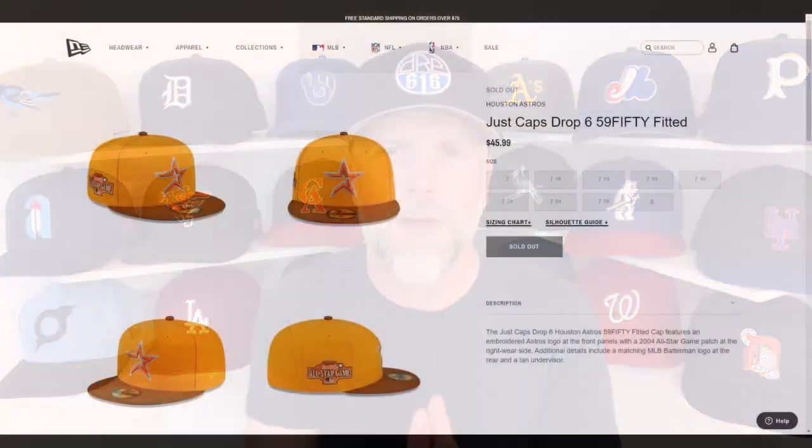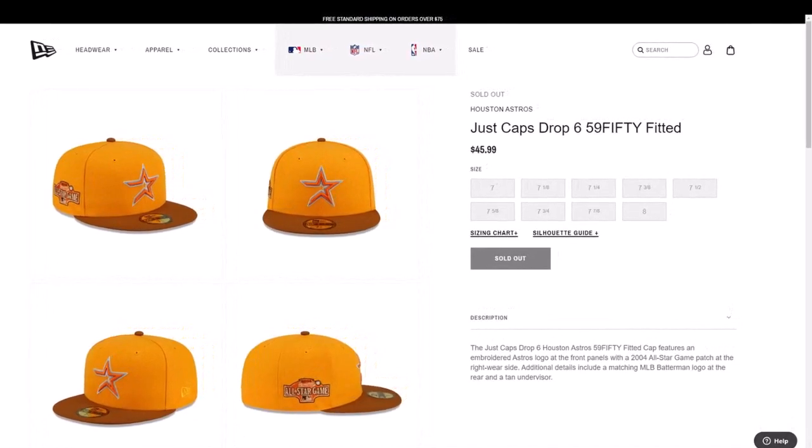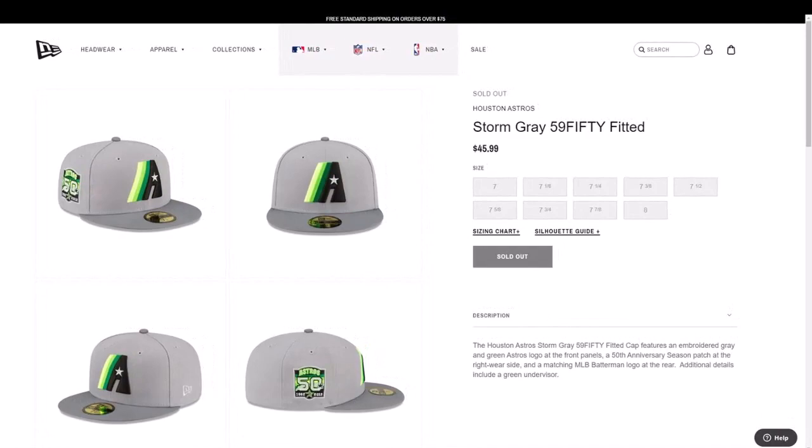The only exception to this general rule is Houston Astros caps — I think you still have to work pretty hard to get those. No matter what, Astros caps seem to defy business gravity. There are apparently a lot of rabid Astros fans that can't wait to get an Astros cap no matter what color it comes in. Those keep selling out, but a lot of other teams are slow-moving at this point.